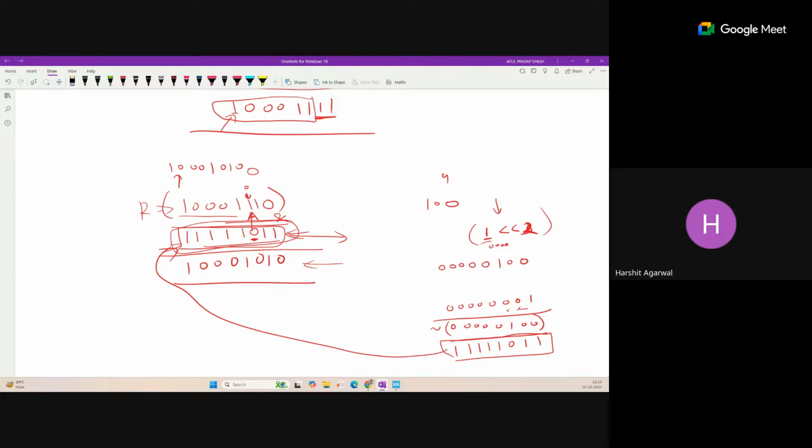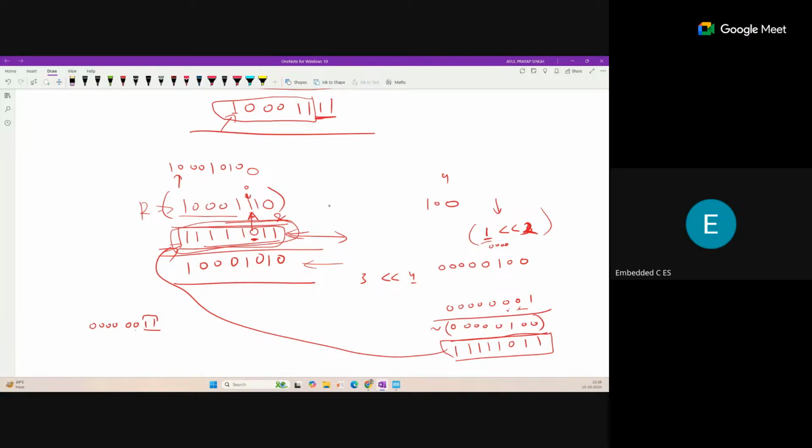Sir, one more question. If we want to change 2 bits, then we will put 3. So in this case, suppose you want to set 2 bits at any position. What you will take is 3, then how many times you want to shift that 3? Suppose you want to shift 4 times. The value 3 is 0 0 0 0 0 0 1 1. Correct. This is the 3. Now shift 4 times.